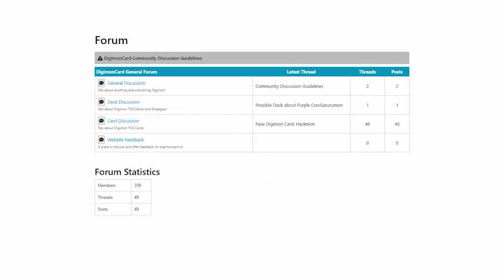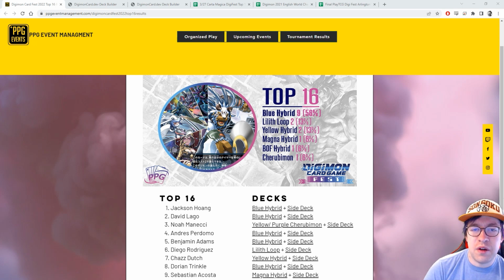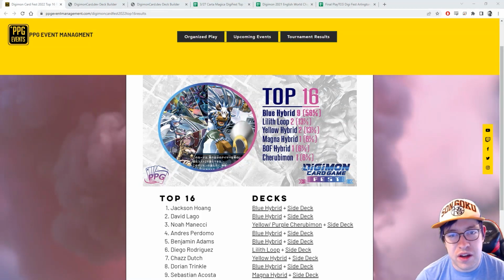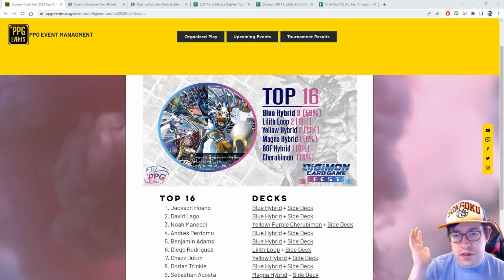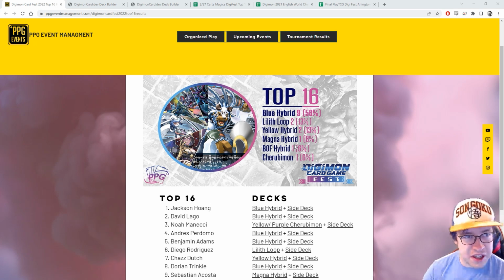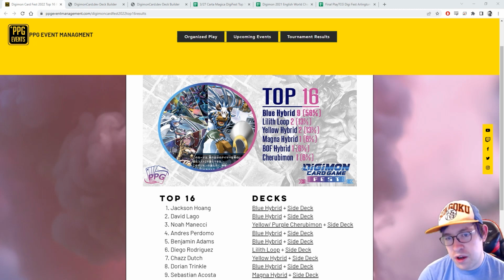Hey everyone, Egman here with another video, and today we were going to talk about the PPG Top 16, and we still have this, and if you want to see all the deck lists you can in the description of this video, but it's just Blue Hybrid, right? I mean, obviously there's some other decks. There's like 9.5, the Bond of Friendship Hybrid is like adjacent to Blue Hybrid. And yeah, I'd rather just talk about the state of the game on it and everything else.